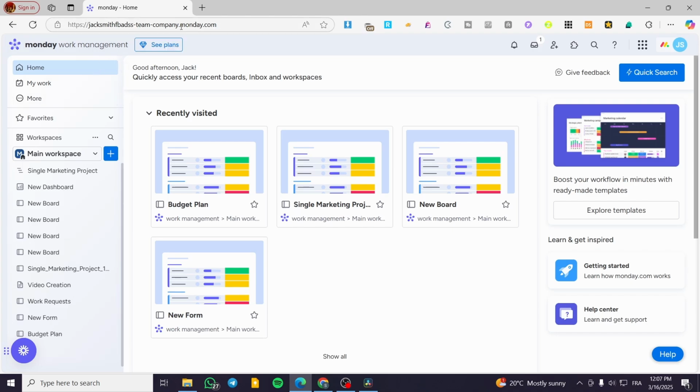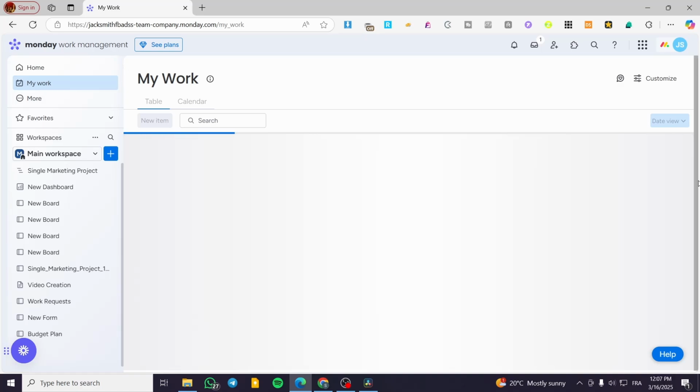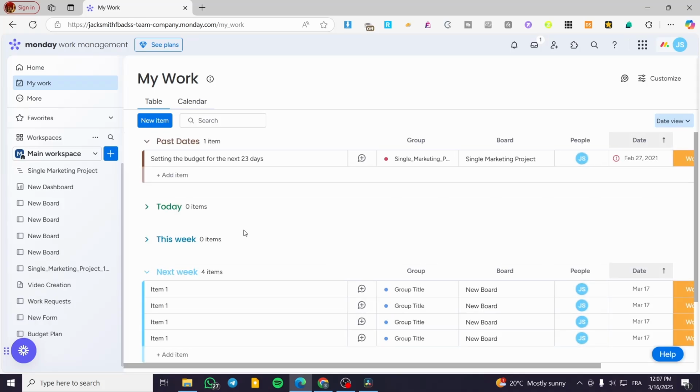As you can see here, workspace, and it is going to be named just like that. So you're going to choose the name of it. Aside from that, you're going to get this specific dashboard. On the dashboard we have the home, and here we have the work. So you can go ahead and load up your work, or for example, your daily tasks. It can be used for simple tasks and also for complex tasks if you need some coordination between your team, maybe a hierarchy or a directory or something like that. You can see the specific items or tasks that you have.